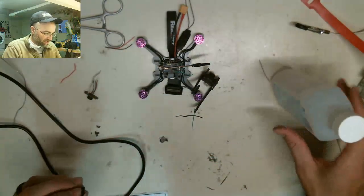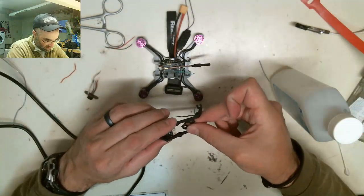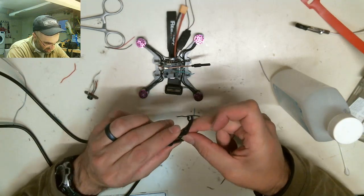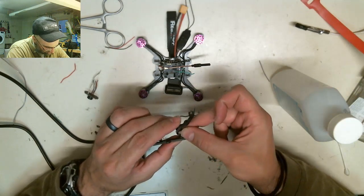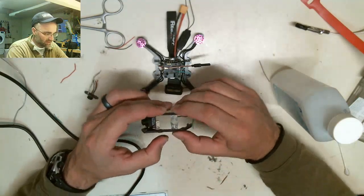This thing has a lot of squeeze pieces in it. It's the one thing I don't really like about this design. It has this piece on the top that gets squeezed in. Not a huge fan of squeezing things in. I'd rather just screw it in, but we'll set this in right here. Like that. See how it's got these squeeze pieces?